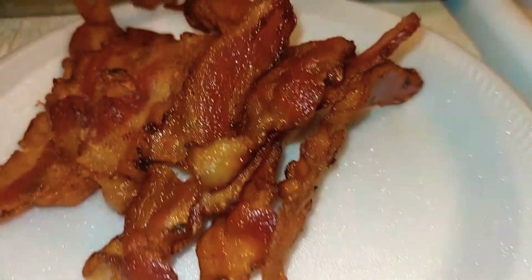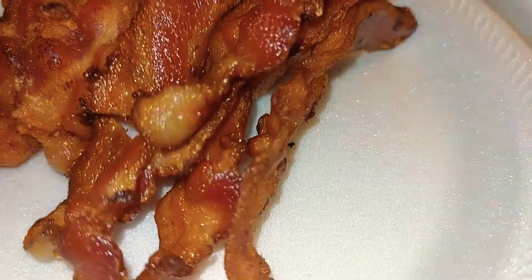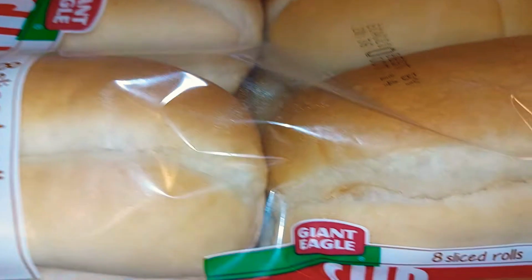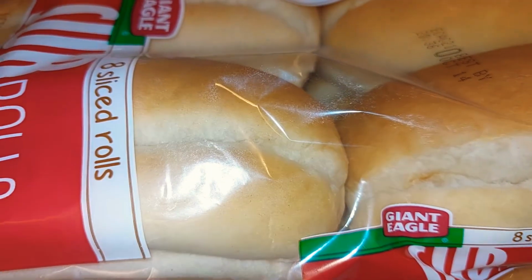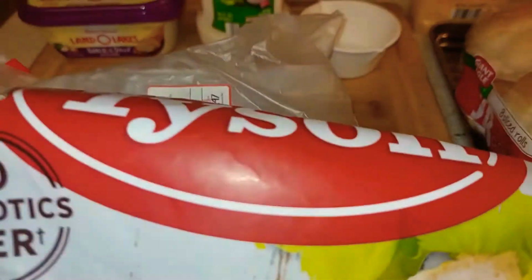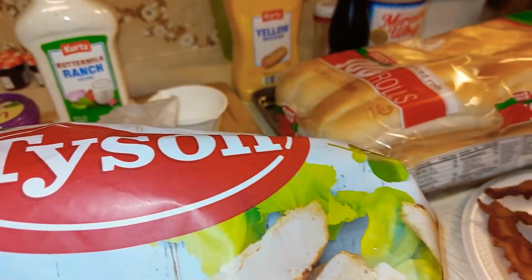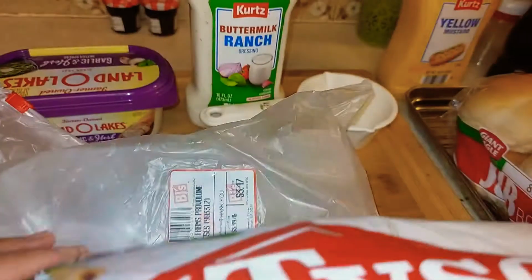Okay, right here we have my crispy bacon that I'm going to add onto my sub. Here go my sub rolls right here. I'm going to put them in the oven on a temperature of 350 degrees for 3 minutes, okay? Then right here, I have my Tyson grilled chicken breast strips that I got from BJ's. That's what I'm making in a pot right now. I added my provolone cheese to it.